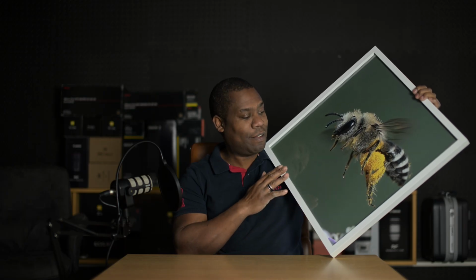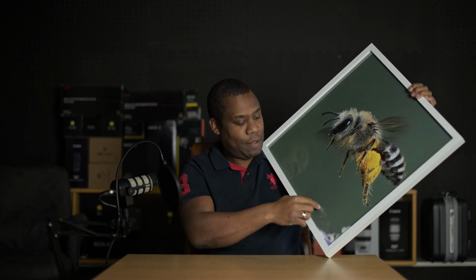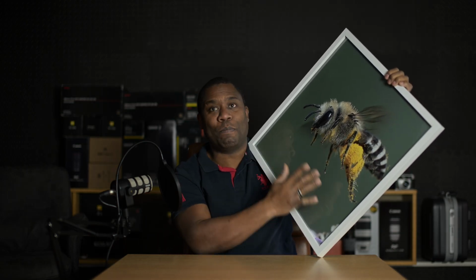I have learnt quite a few things from printing this. One, before you even go to the shop, take a picture of the frame that you've done, and it should say in the frame whatever it is, 50 by 50, 20, whatever. Plus, they give you a backing thing inside. Make sure you read the other thing, because I didn't notice that. And it actually says with and without that backing thing. It would have been nicer to have had the frame that goes round here on the inside, up there. That's a different size. That's actually 40 by 40. I don't know what that is in inches, but that's actually 40 by 40.